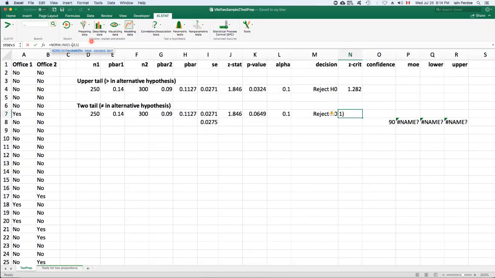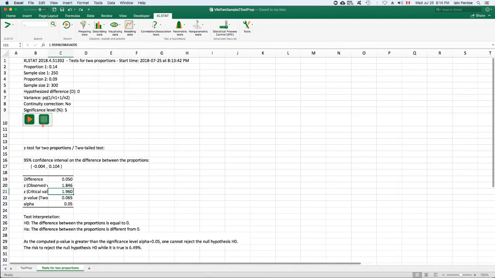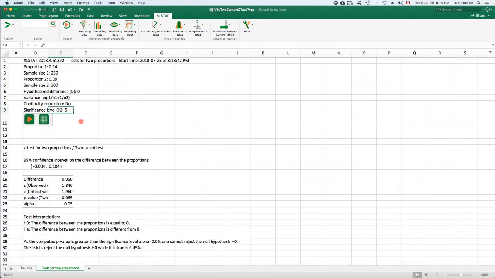It's because we're doing an alpha equal 0.1 test. So let's undo all that. There we go. Back to 1.645. This is correct. Let's run the test again, though, and use the right significance level, because we ran it using a significance level of 5%.